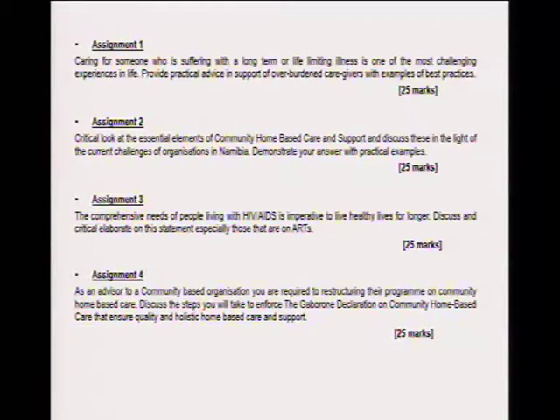The first assignment, I will also read it, is going to be 25 marks, and I'm going to look at issues of caring for someone who is suffering with a long-term or life-limiting illness. And this illness is a very challenging experience. So what the first assignment requires from you is to provide practical advice in support of overburdened caregivers.